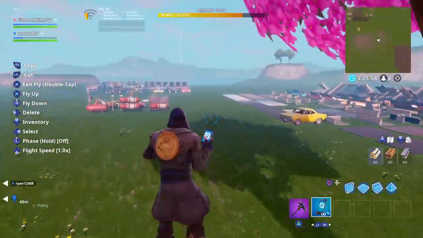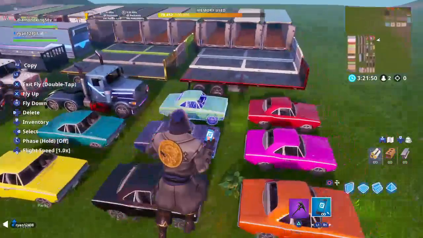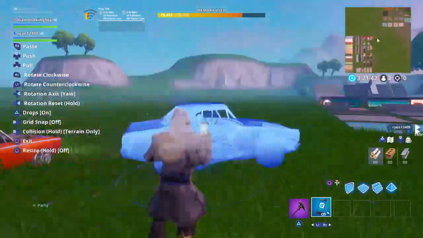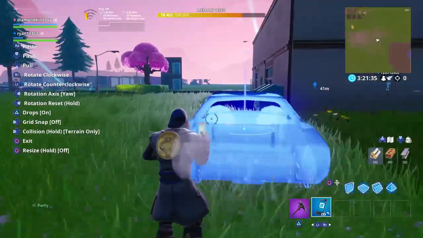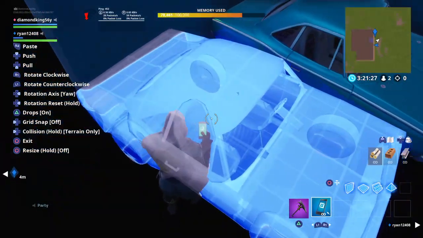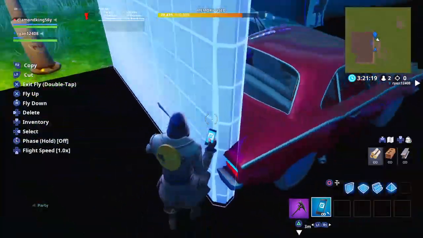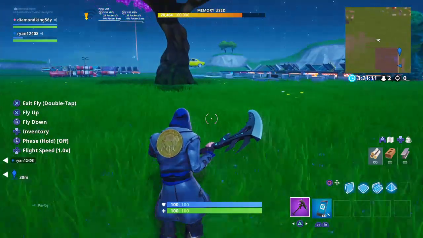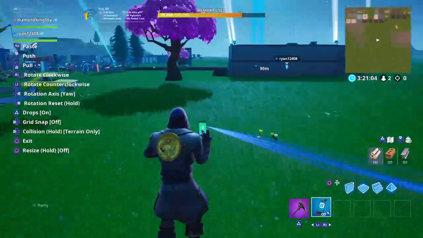I'm at 200 ping. That's so annoying. What ping you at? 200. Oh, now 400. Is Justin still at your house? No. He left at like 3. You were. I figured.